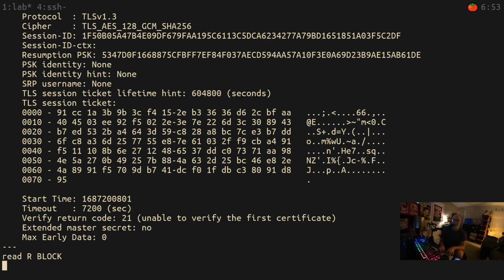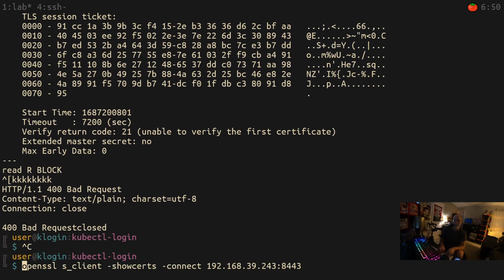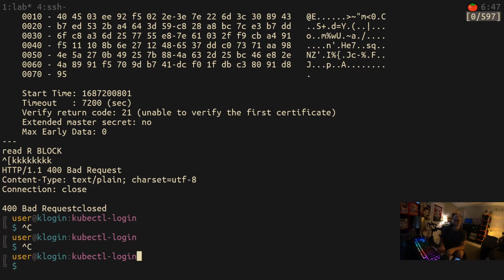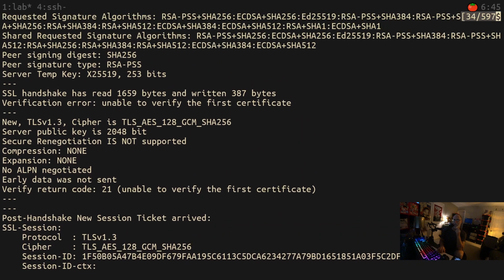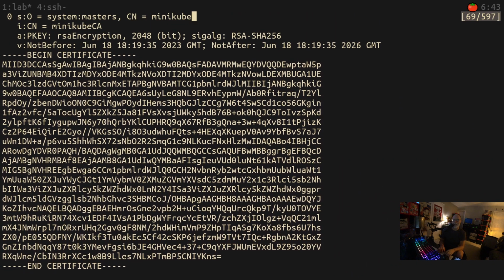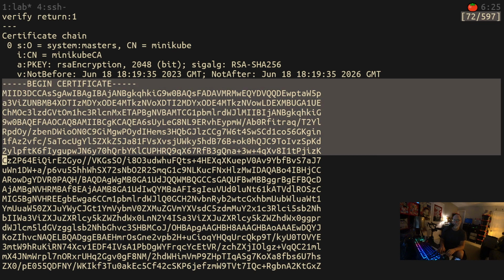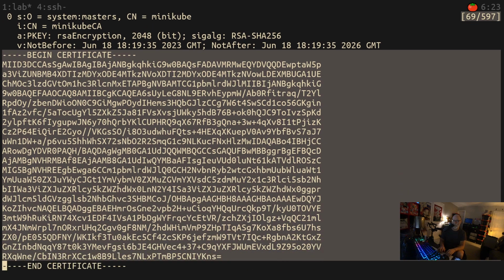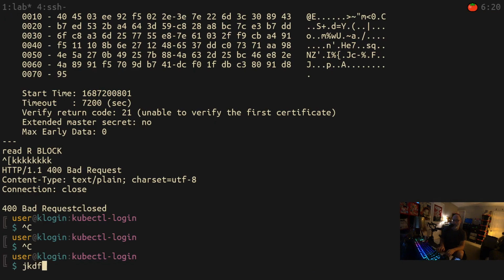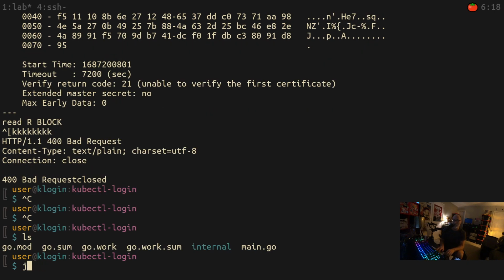All right. Let me go up here and get this. So this here, I want to see if it'll work. This is Minikube CA. Oh, so that is the CA. No, that's the issuer. The issuer was the Minikube CA. So this is not the CA, but we want to see if you set this as your CA, is it going to work? I believe it does, but I don't know if we're going to find out.